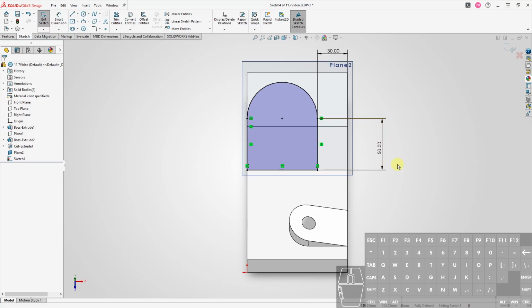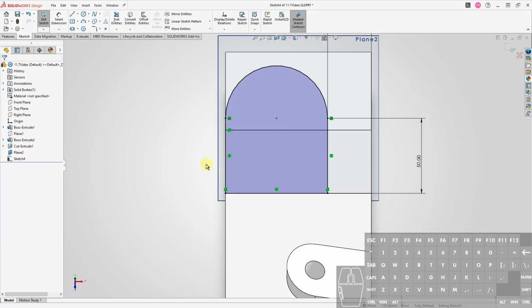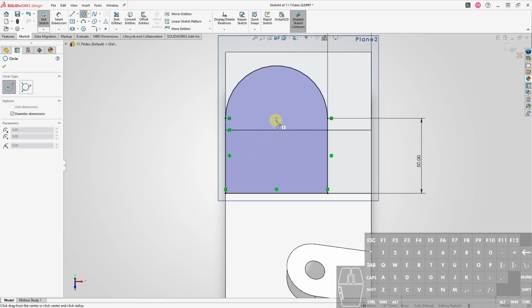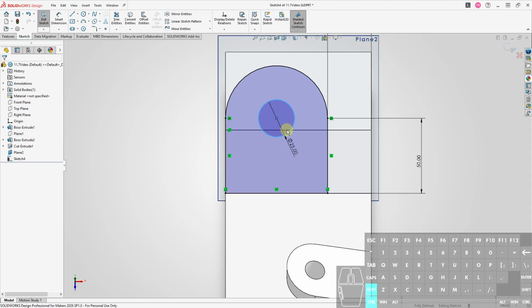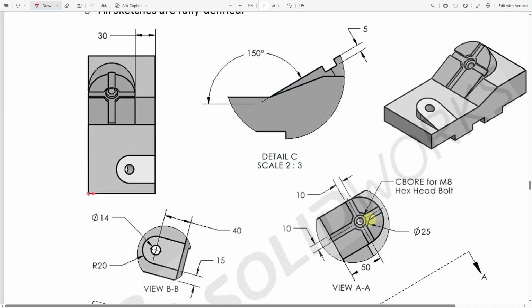And now what we can do is draw the little cross shape. So we're going to draw a circle with diameter 25. So that's this circle right here that has all of these little arcs, these 4 arcs. So that's just one big circle. And then we're going to use centered rectangles for here and here.